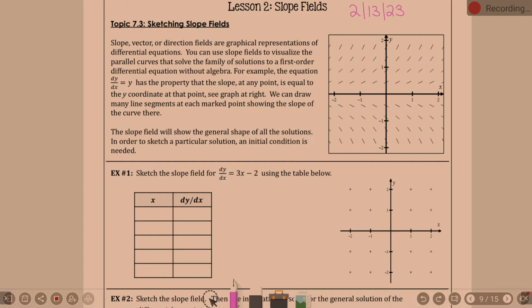Anytime, think about the plus c values, right? There's always all these plus c values, so there's always all the different options. Okay? Now, this is a slope field. You can draw any one you want. You can get a general solution. But in order to get a particular solution, we talked about this last week, you're going to have an initial condition, right? In order to work out that grape juice problem, you had to have an initial condition. So we will talk about that as we go along today too.